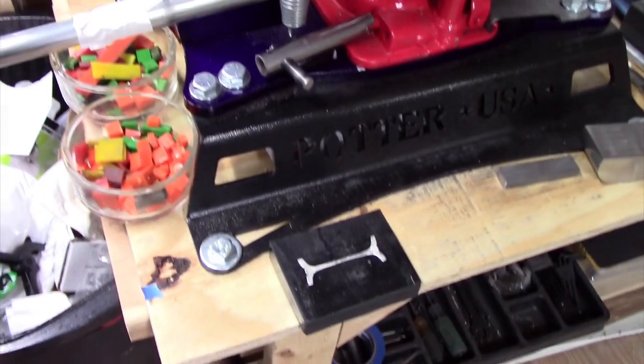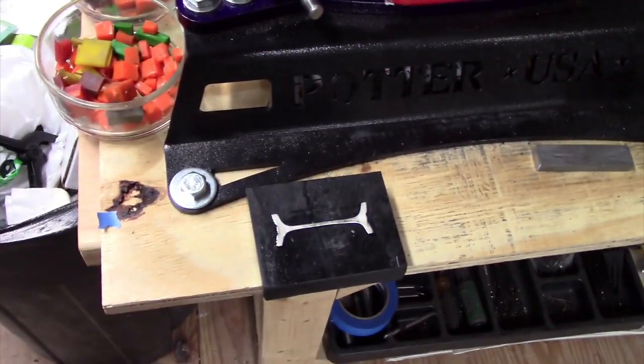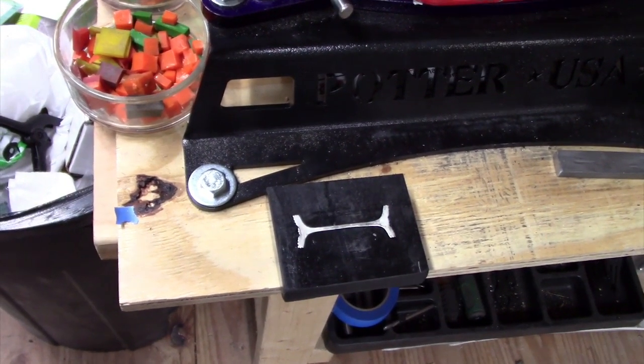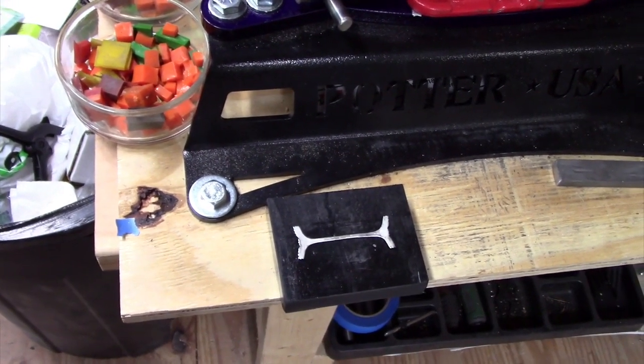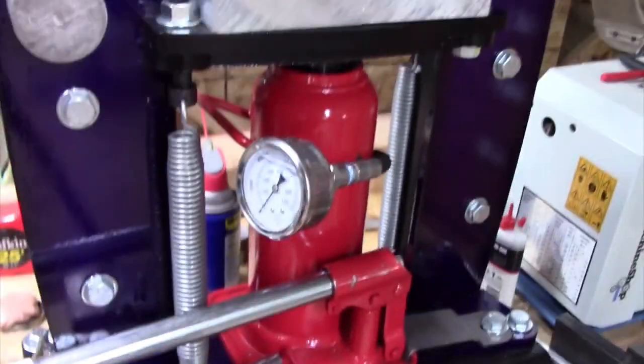So the first thing I'm going to do is use a round bar, a piece of round stock, and put a curvature into the initial part of the setting portion of the ring. So I like to do that first. You don't have to, but that seems to work best for me.